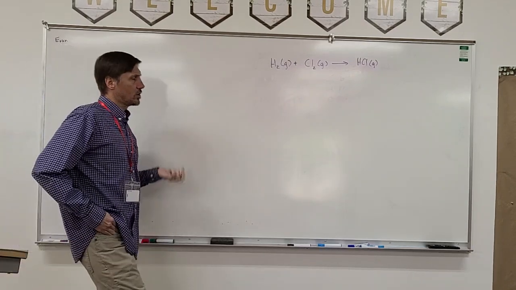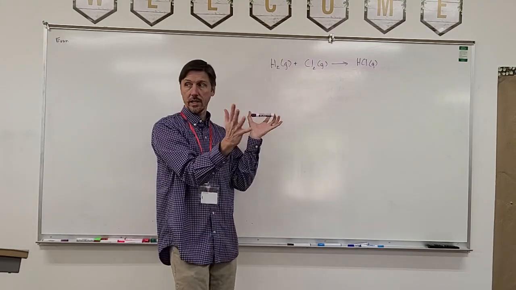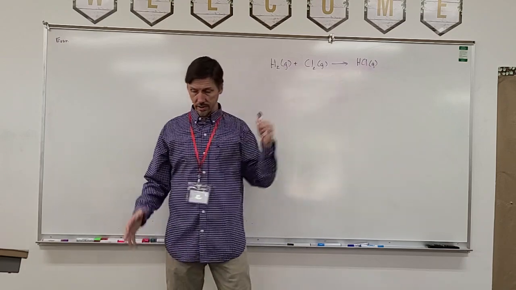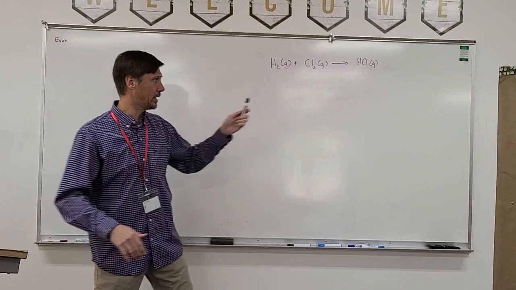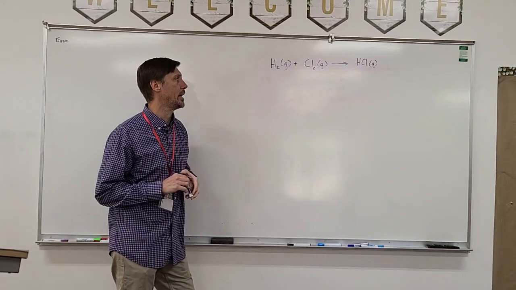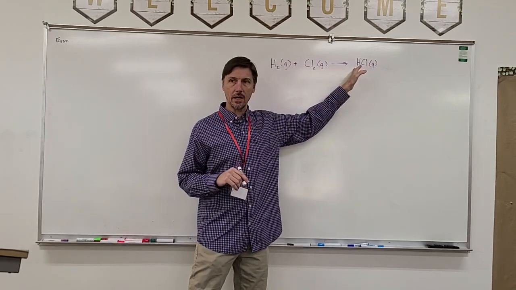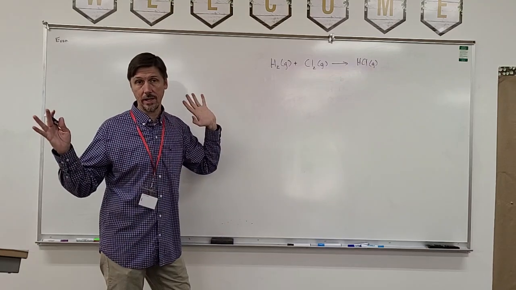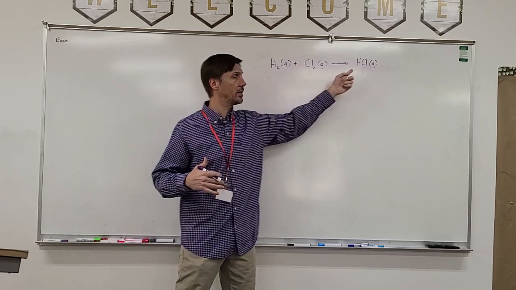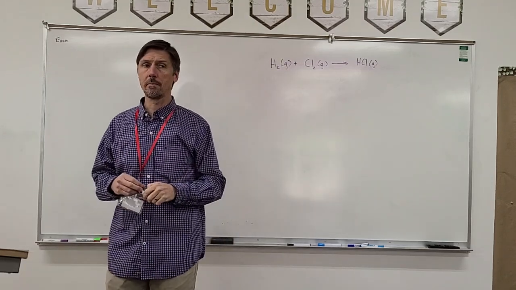Now, as far as balancing it goes, we've got the basic equation down. We've taken care of our homonuclear diatomics. We've made sure that the chemical formula for this compound is correctly written down. Now I can start messing with the numbers in front if it's not balanced. Sometimes when you write all that stuff down, it's just automatically balanced. But is that the case this time? No, it's not. We've got 2 H's over here and only 1 H here. We've got 2 Cl's over here and only 1 Cl here.